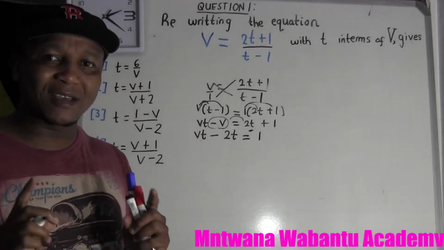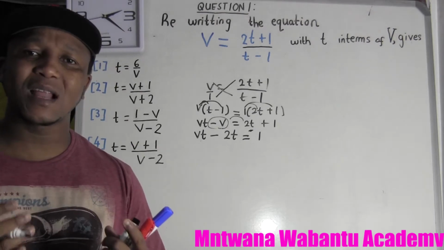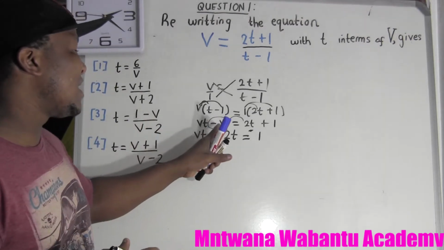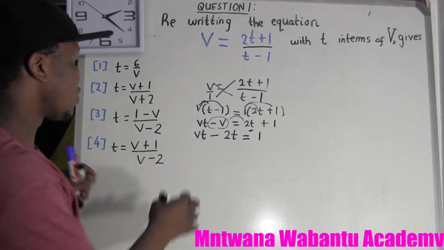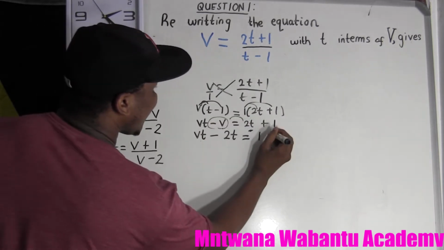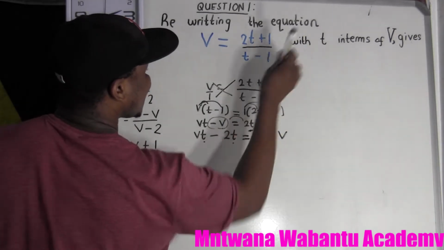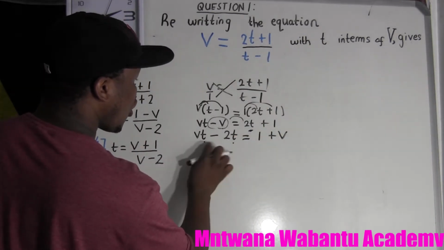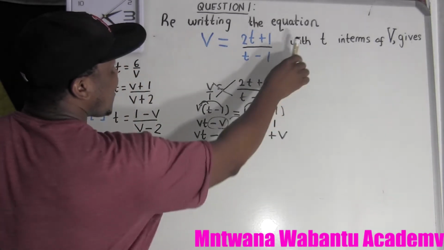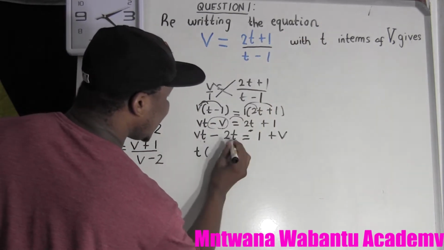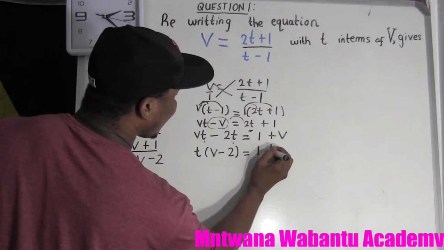Another thing: whenever you have any number, you identify the sign of the number on its left side. This negative is the sign of v because it is on the left of the number. So when you take this v over the equal sign, it becomes positive v. Now there's a t, which I want to make the subject, so I can factor it out because it's common to these two groups. Why am I doing that? Because I want t as the subject. If I take t out, I'm left with v minus 2 equals, and here it is 1 plus v.